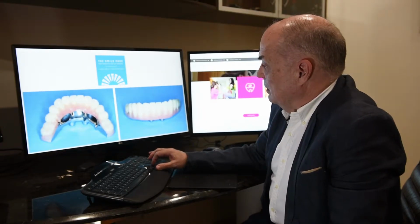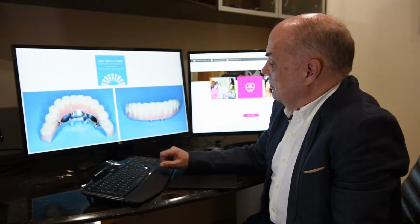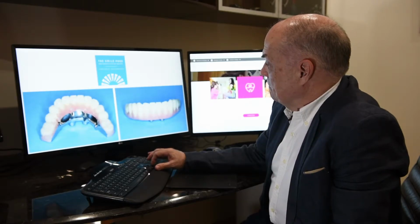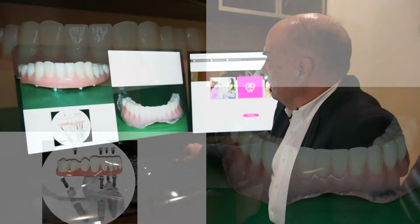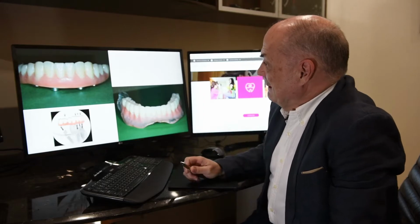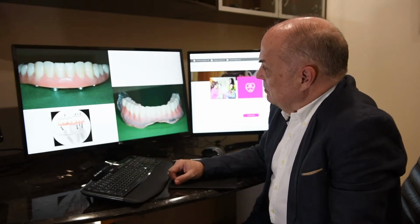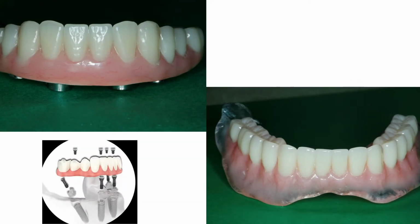It can be a good technique, but it's not the only technique. There are other ways to help people. So we're just going to go through and explain a few different options and the history of dental implants to somewhat. So this is some all-on-4 work on the top left-hand screen here. This is, again, what most all-on-4s are. They're high-quality denture teeth on a resin framework with metal substructure, where the metal holds it all together. And so that really is just a bolted-down denture.